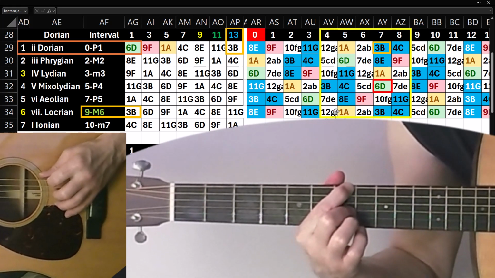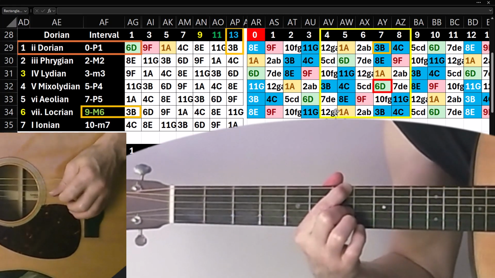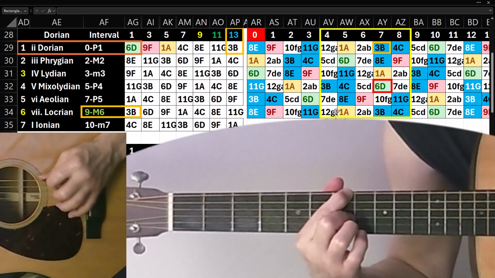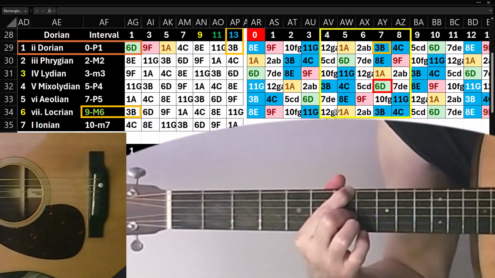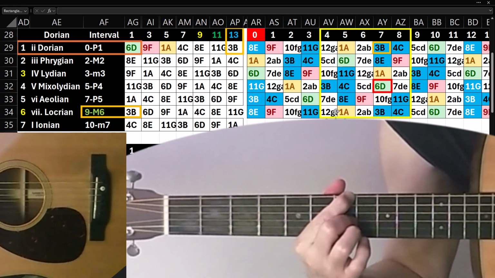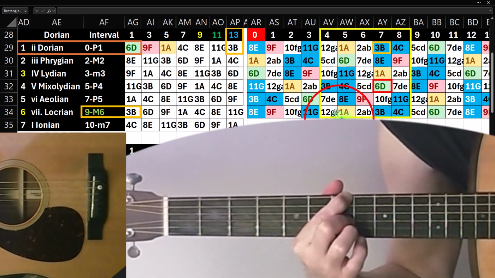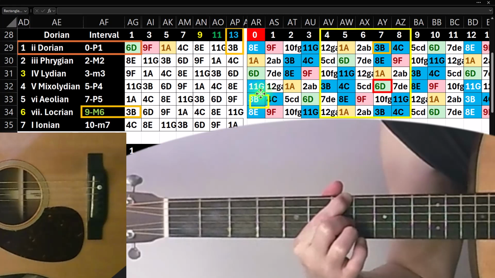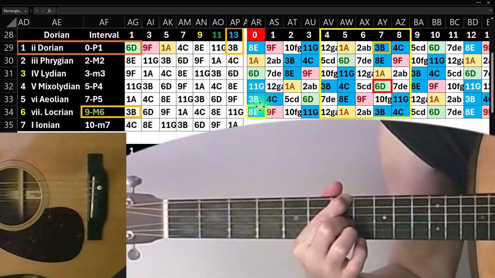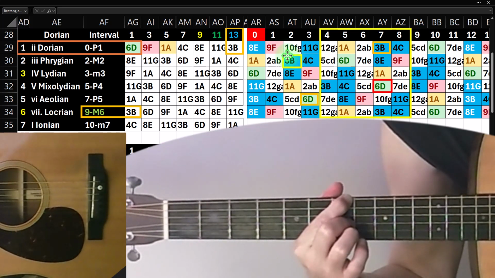Top to bottom, B to D, therefore would be a 3-note away minor third. Bottom to top, therefore would be a 9-note away major 6. So if I go up 3 strings, the 9-note away major 6, which could also be called the 9-note away major 13, is on the same fret unless I cross the fault line, which would happen on the bottom 2 strings, the B and the bottom E string, in which case, if I was right here, for example, we'd be going up to there.